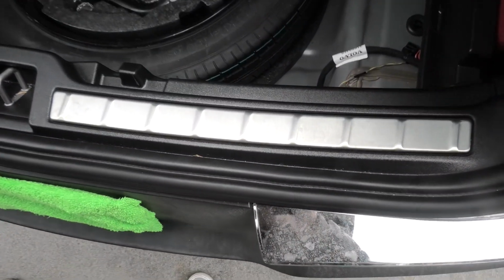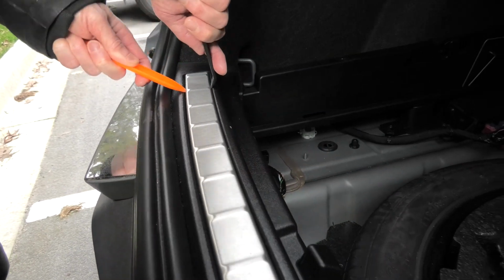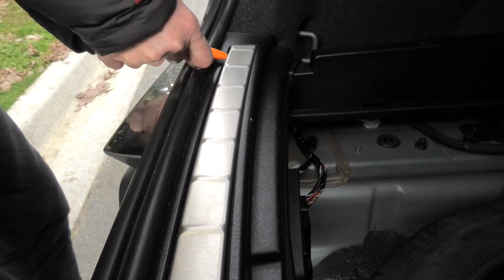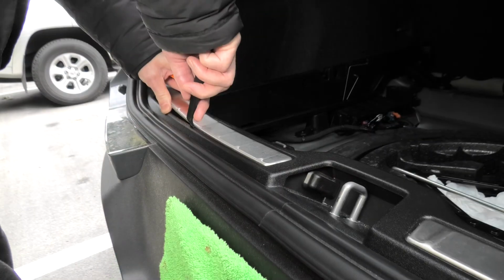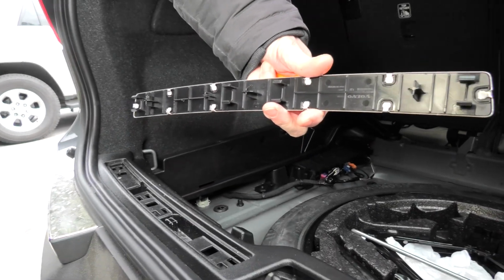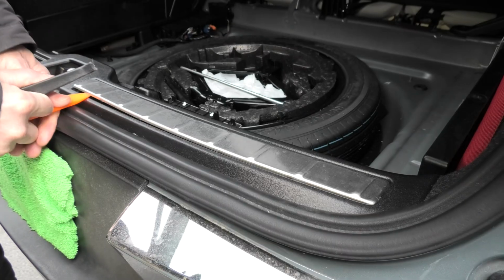Now we will need to remove the two scuff plates. We'll use the trim removal tool. You can start prying on either side. We have a number of clips that hold it in place, and remove the second one as well.